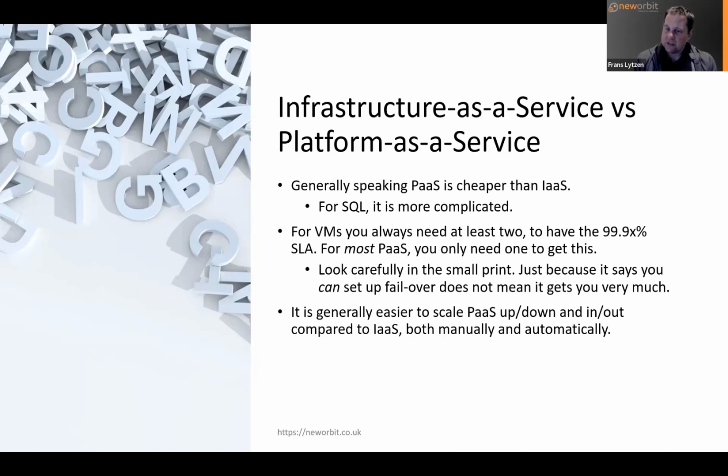Things like SQL managed instances are another good example. The way that works is virtualized in exactly the same way, so compute and data storage are separated. Even if the SQL server dies in managed instance, it will instantaneously give you a new one, and it will just carry on, and your application probably won't even notice. But they do sell you the option to have business critical, which gives you 2 nodes. So you've got to look very carefully at the small print and find out when you actually need 2 nodes for failover. And you will find with PaaS, you rarely need 2 nodes, unless you want geographical failover, but that's another whole conversation.